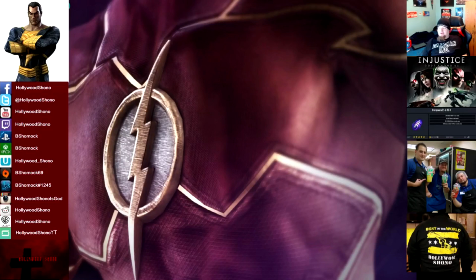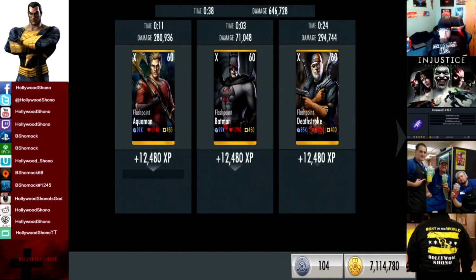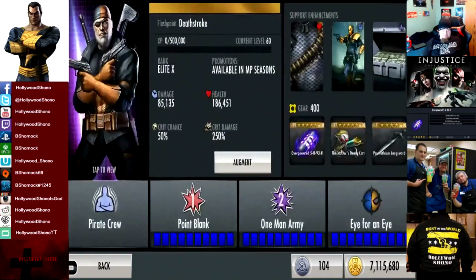Master's Death Card is definitely interesting. I don't think it's the overpowered juggernaut I thought it would be. But, yeah, it's pretty good. 12,480 XP, 5,000 battle points, 900 credits. But you saw with the Flashpoint team, it did actually work pretty well. You did see some area damage. It wasn't anything ridiculous.